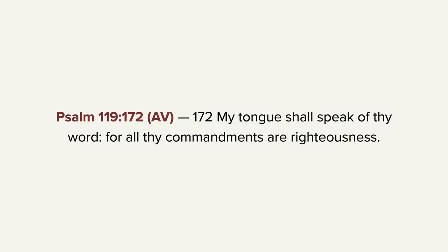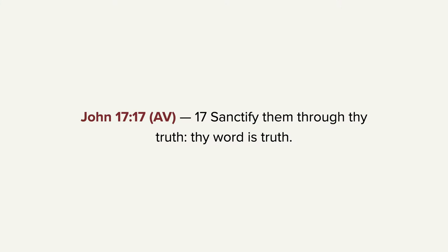But friends, we need the truth. And we need the truth as part of the armor of God. And Jesus Himself says in John 14:6, 'I am the way, the truth, and the life.' And He says in Psalms 119 and verse 172, 'My tongue shall speak of Thy word, for all Thy commandments are righteousness.' Friends, the only way to be safe from the confusion of this world and even the confusion of the professed church in many cases is to be grounded in the word of God. But Jesus said in His high priestly prayer in John 17 and verse 17, 'Sanctify them through Thy truth. Thy word is truth.' Friends, I don't need WHO to tell me about sexuality and gender. The Bible already has.